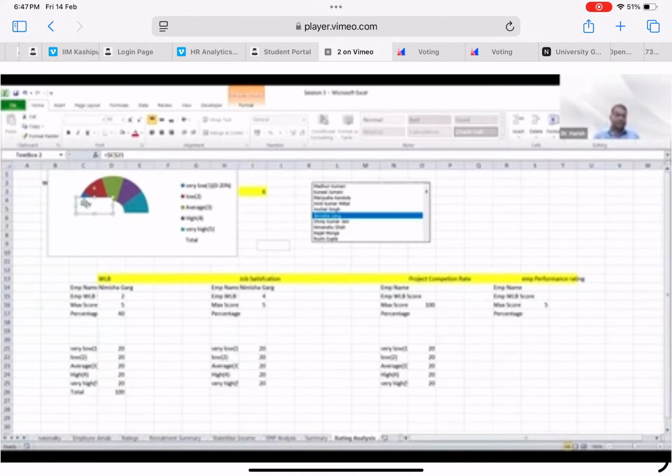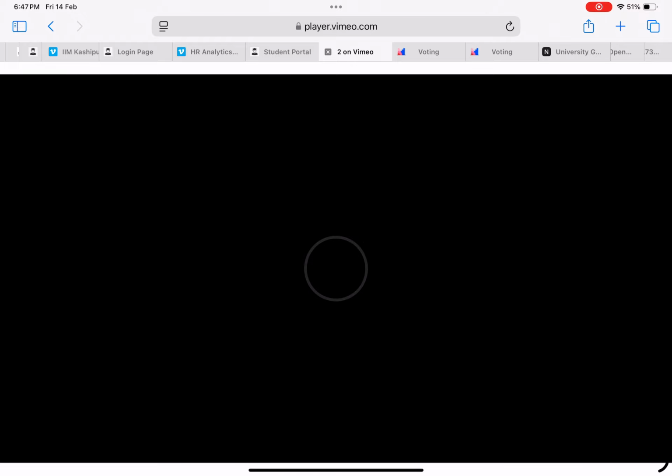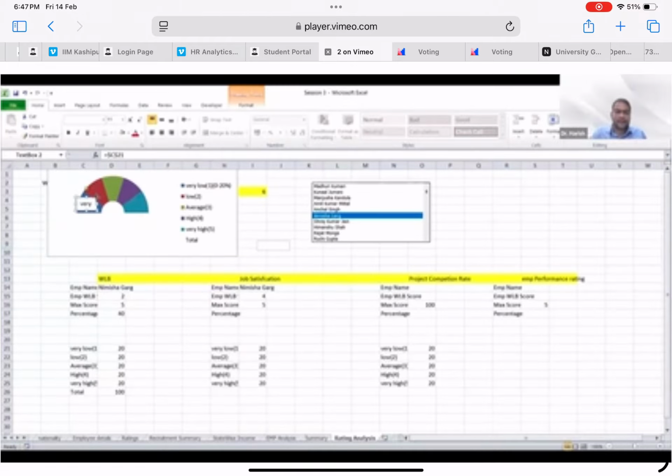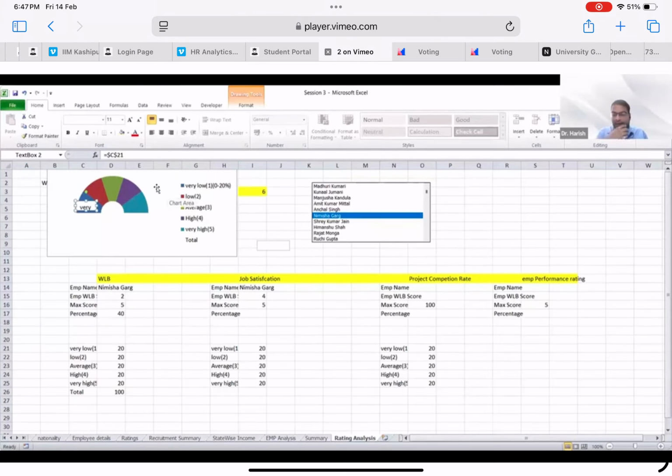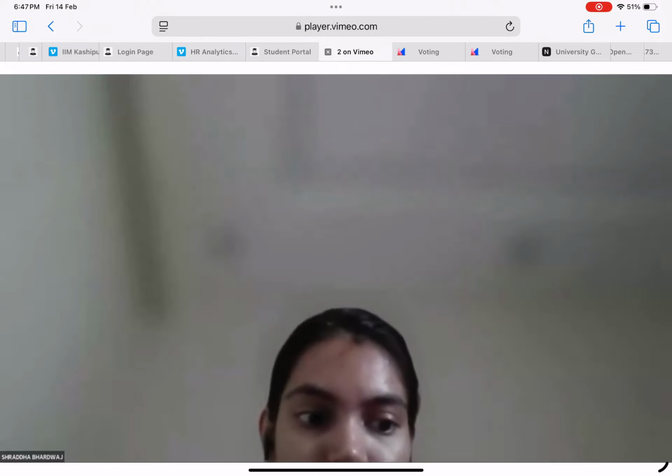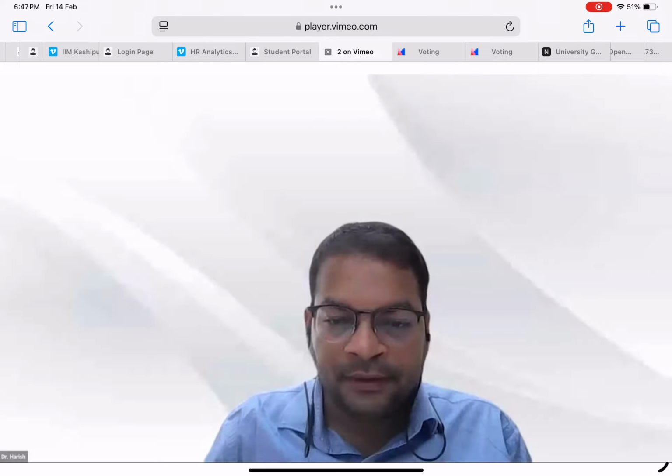So just reformat the color or maybe font and other things, and then it will be visible. And remove the very low and low labels so that your donut size will be increased. Just remove the legends from the charts. Yeah. Stop sharing, I'll do that. Thank you. So in that case, let me share it.